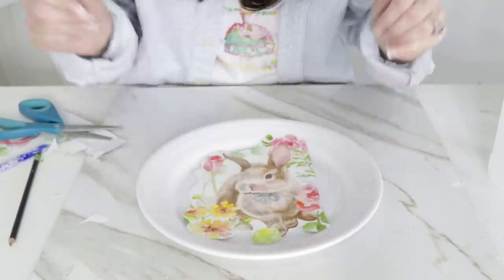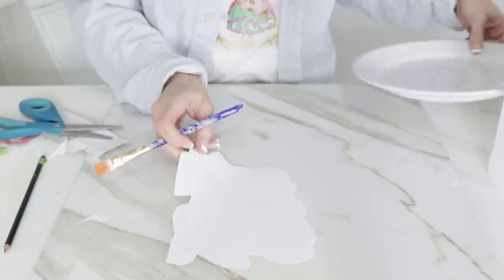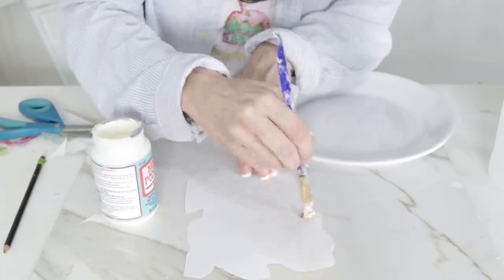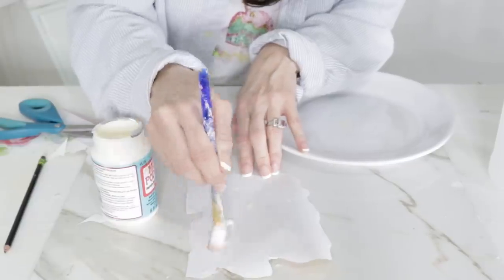I think it is so fun and fabulous to create plates like this because you can really change up your decor, and it is so inexpensive, especially if you already have your Mod Podge on hand. You could even use some school glue or hot glue if you didn't want to spend the extra money on the Mod Podge.